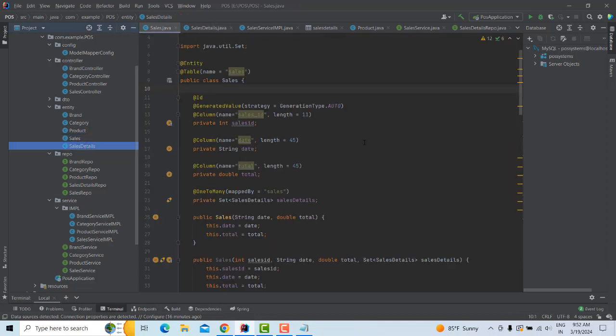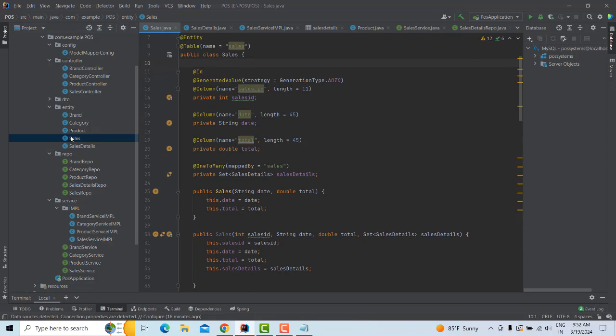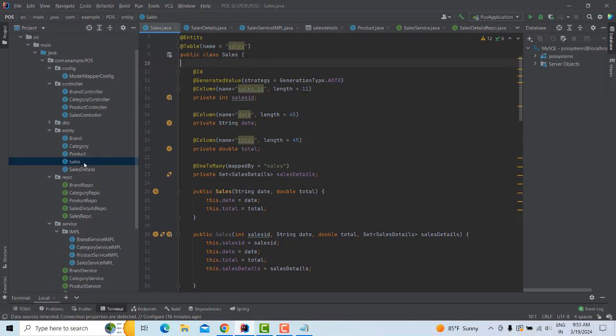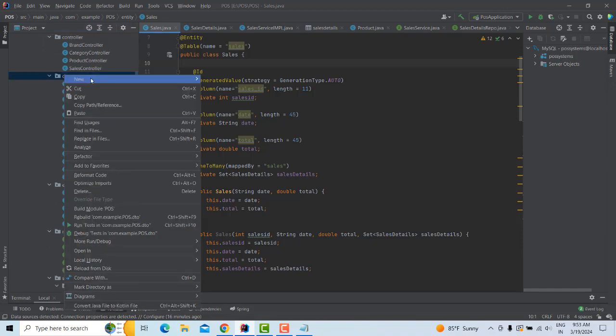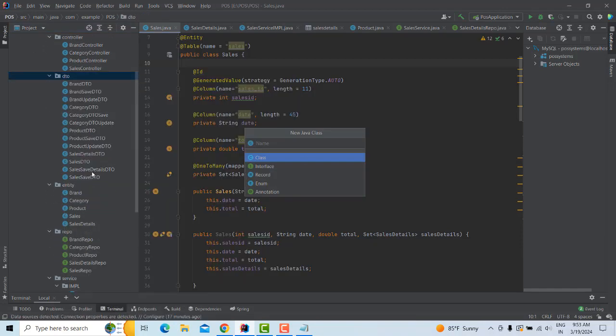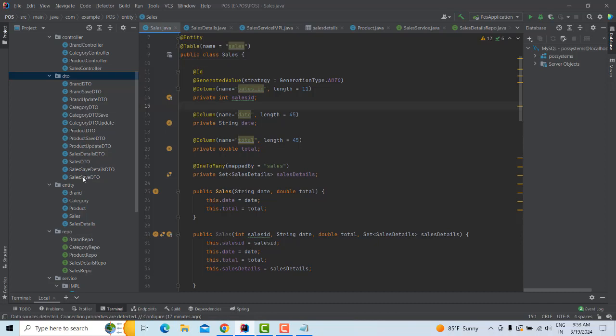Now let's move on to our DTO. What I did here is the same. You make the DTO with a right click, new, sales. Your type is SalesSaveDTO. After that, you create another DTO, which is SalesSaveDetailsDTO. We have created two different DTOs, right?